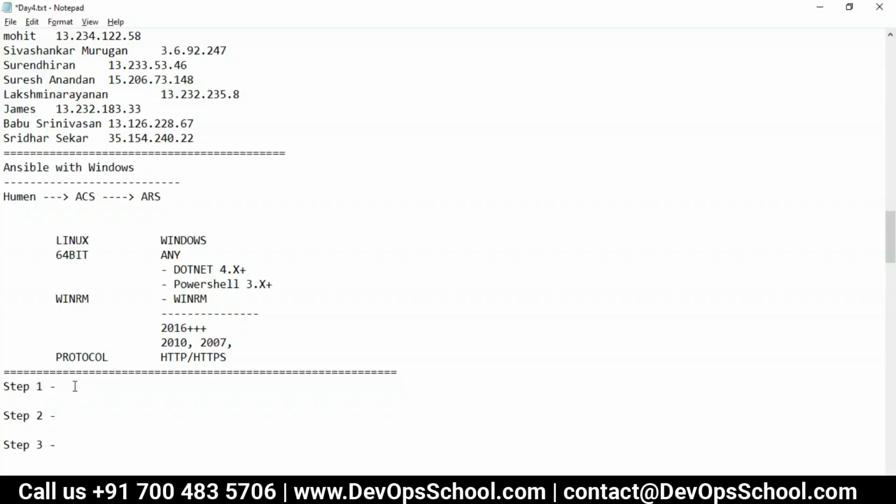The first thing I should do is set up ACS with Windows support. The second step is set up ARS for Ansible support.